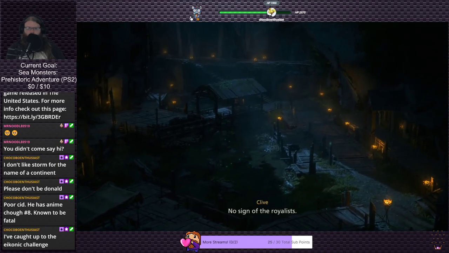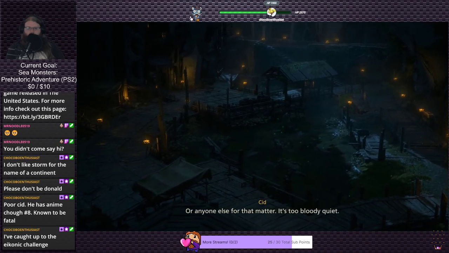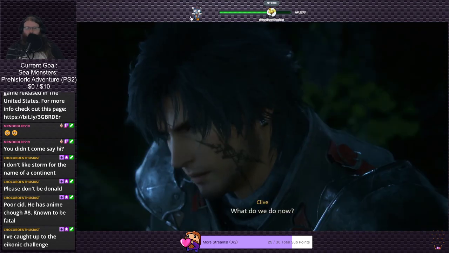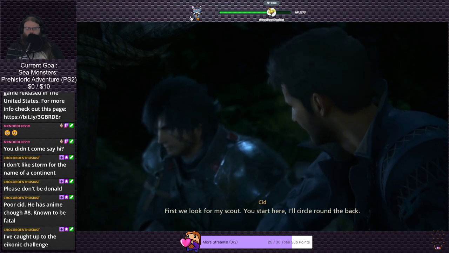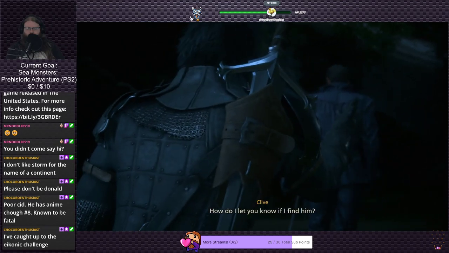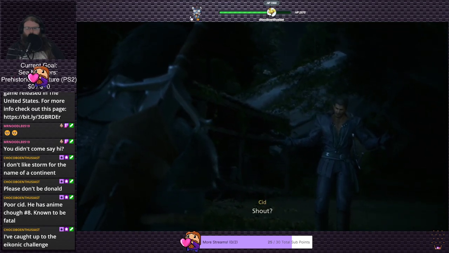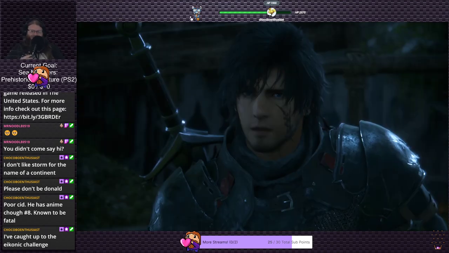No sign of the royalists. Or anyone else for that matter. It's too bloody quiet. Even for this hour. What do we do now? First we look for my scouts. You start here, I'll circle around the back. How do I let you know if I find him? Good question. Shout. Such an ass.